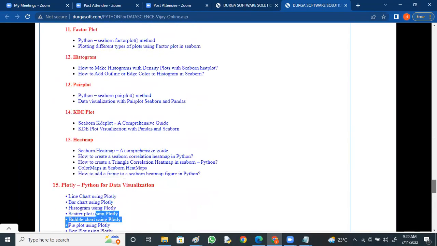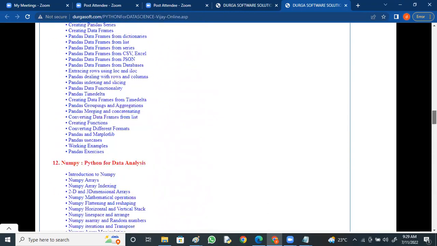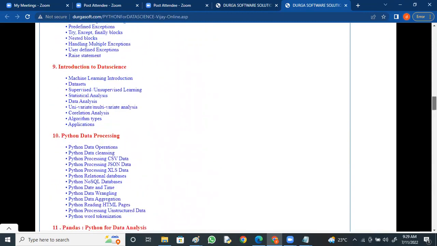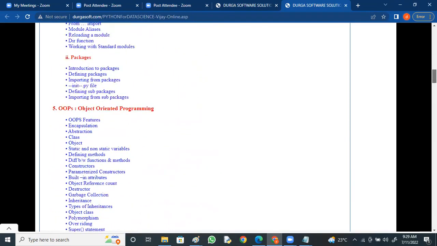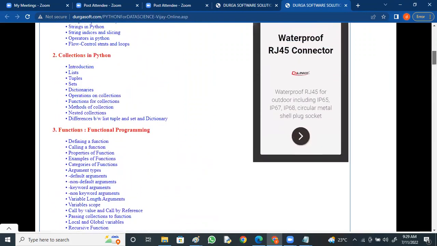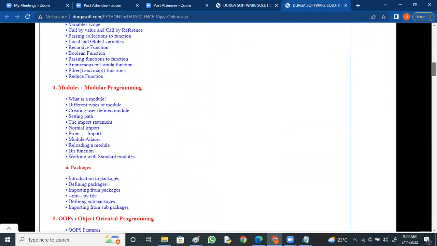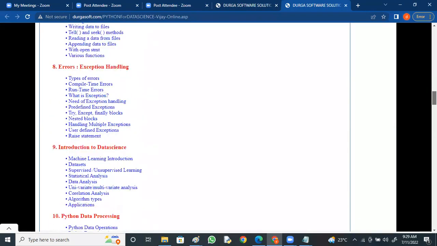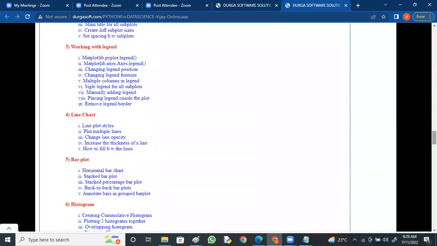So I'm saying like Plotly, Seaborn, Matplotlib, Pandas, NumPy, all this Python, right? Python core and advanced, and this. So this is what is part of this course, right? We're discussing in brief with multiple examples, hundreds of examples in these data science related modules. And what are the IDEs I'm going to use, right?